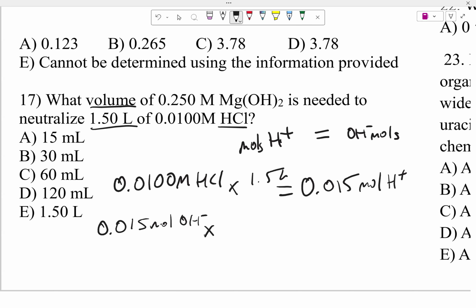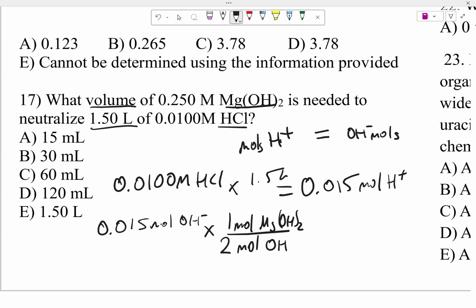So now we need to work backwards. For this molecule, magnesium hydroxide, for every 1 mole of magnesium hydroxide, there's 2 moles of hydroxide. Does everyone see that? So we can create a little ratio: for every 2 moles of hydroxide, there's 1 mole of Mg(OH)2. This is like going back to what we learned in Gen Chem 1 with stoichiometry. The reason why this works is that the moles of hydroxide cancel out, and we're left with magnesium hydroxide.